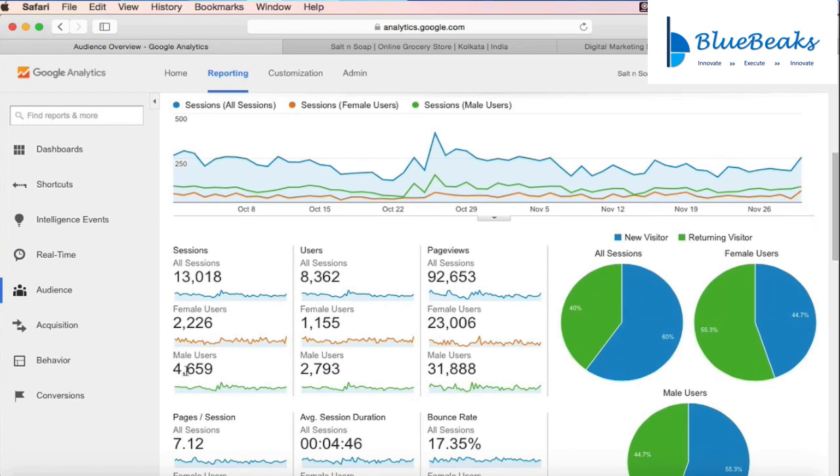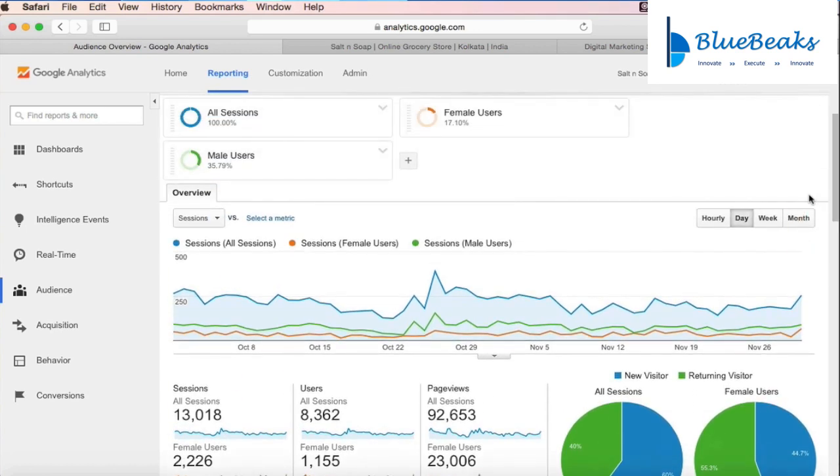So here you see the male users is 4,659, female is 2,226, whereas all sessions is 13,000. So 4,000 and 2,000 do not add up to all sessions. So you may be surprised what category of users the remaining sessions are coming from.